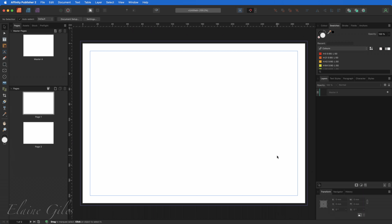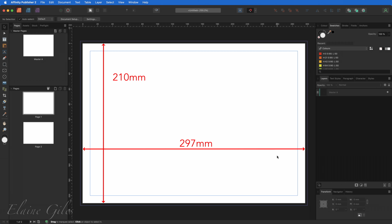Now I did choose A4. The best sizes for this are probably A4 or letter, and that will depend if you're using metric or imperial. I'm in the UK, so I used A4, which is 210mm wide by 297mm tall. Obviously though, mine is portrait, so it's the other way round. I know in the US it's much more common to use imperial inches, but the good news is the way that I'll be doing the calculations is exactly the same, irrespective of what system your version of Affinity Publisher is set to use.